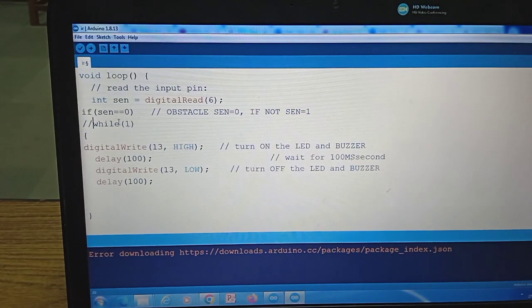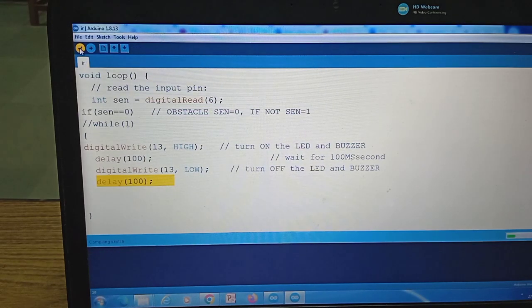I am escaping the while loop because in the later program you will understand that. In the beginning you do not require that while loop. I am just turning on the buzzer for 100 milliseconds. You have seen delay 100 means waiting 100 milliseconds, and then again making the buzzer low, that means logic 0, so the buzzer will be off for 100 milliseconds. So this is a simple program, just disconnecting the while.